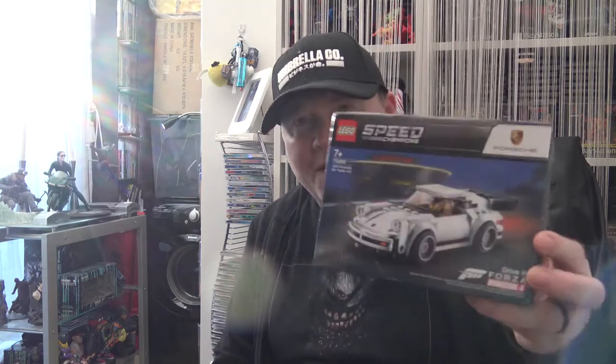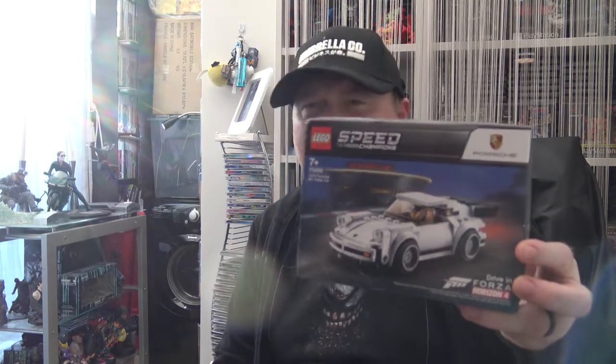I got a Warutaku figure - actually got this from the Retro Gamer magazine publisher who had some accessories dirt cheap at 6 pounds delivered. I've got his father but not him, so it's nice to add to my Warutaku collection. Also picked up a Lego set because I'm a bit of a sucker for Lego video games. It comes with some Lego DLC and it's an actual Lego build of the classic Porsche 911 Turbo 3.0 litre from 1974 - a beautiful car.